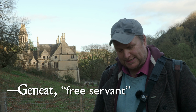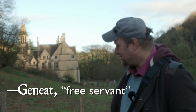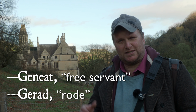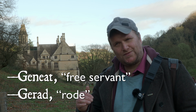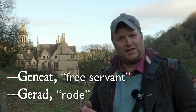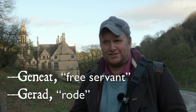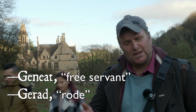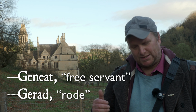And the Yenet and the praost ride around the place here. The charter says they yarad around the estate, looking at the boundaries, which is a perambulation. And ignore the year bit, because that's just for emphasis. It's a bit like saying he was arisen, as opposed to saying he rose. It's just an emphatic way of saying the same thing. So it's handy that the 2 Saxon charters talk of the same place.